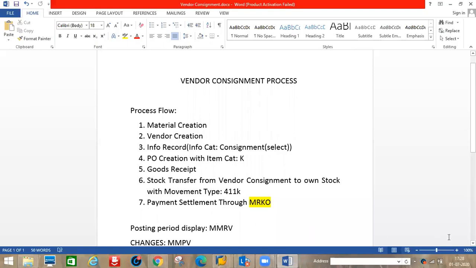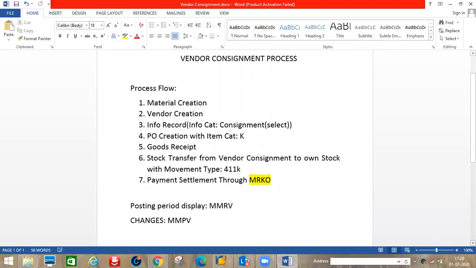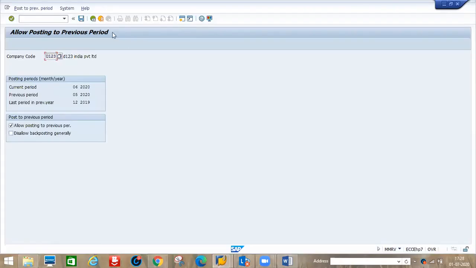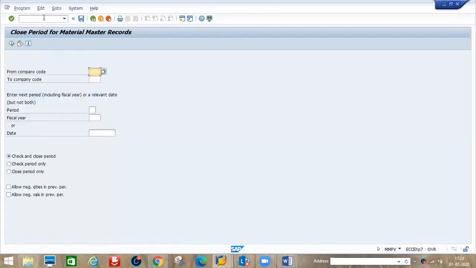Now I want to change it; the July period should be maintained, right? So I have to go here, slash n OB52. You will get a screen like this. From company code to company code, you should enter the same in both columns, whatever your company code may be.